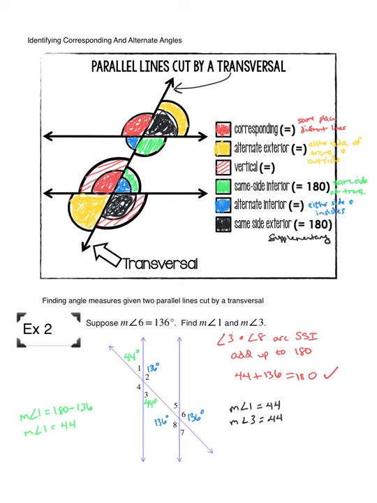So we applied what we knew about vertical angles and linear pairs, which you learned last unit, and then you applied what you just learned in the chart above about corresponding angles and our alternate exterior and interior angles. And that's not the only way to solve this. There are different ways. I could have gone 136 and I knew angle 2 is corresponding and was 136. You can do it all kinds of different ways. But as long as you remember, linear pair is 180 and what the properties are of congruent angles. All right, moving on to the next page.